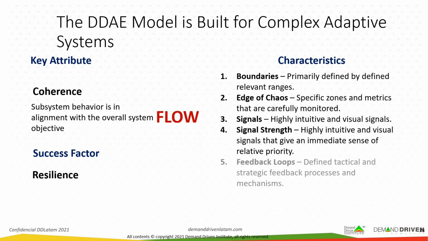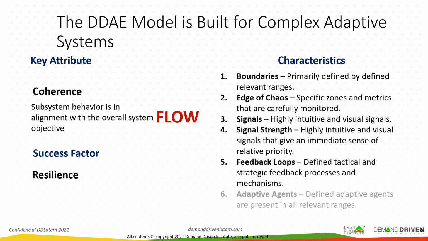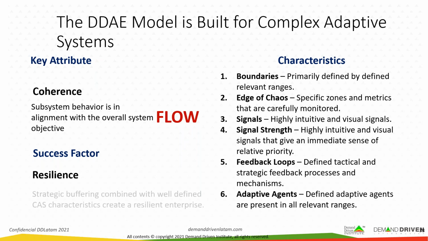We have feedback loops. There's multiple feedback loops throughout the demand-driven adaptive enterprise model, and the adaptive agents, for the first time in their careers, are actually getting relevant, actionable information so they can make good choices for the company. And what we're building is a well-defined, resilient enterprise that's highly robust. That was the other call we got as the pandemic started to roll out, companies calling us up saying, the buffers are holding, the buffers are holding. Well, yeah, that's what they're there for, to absorb variability.